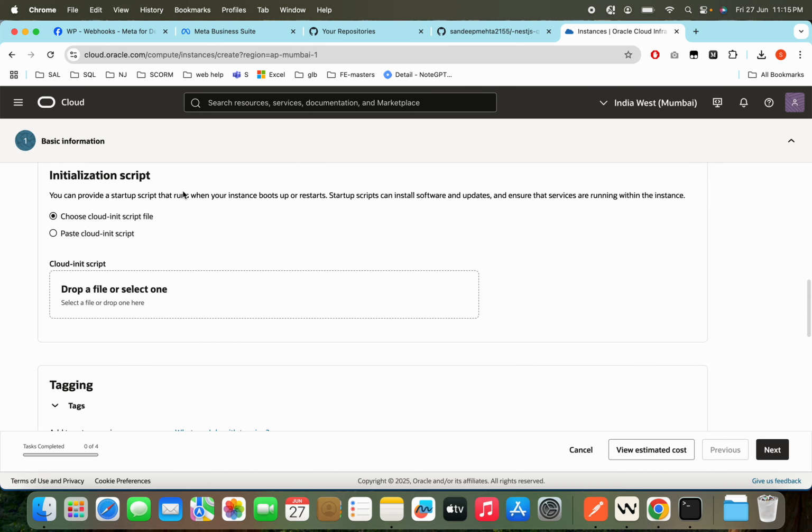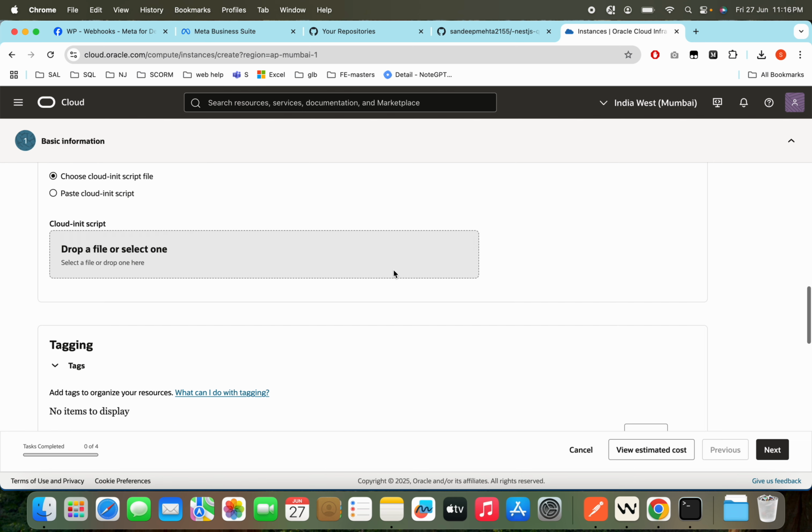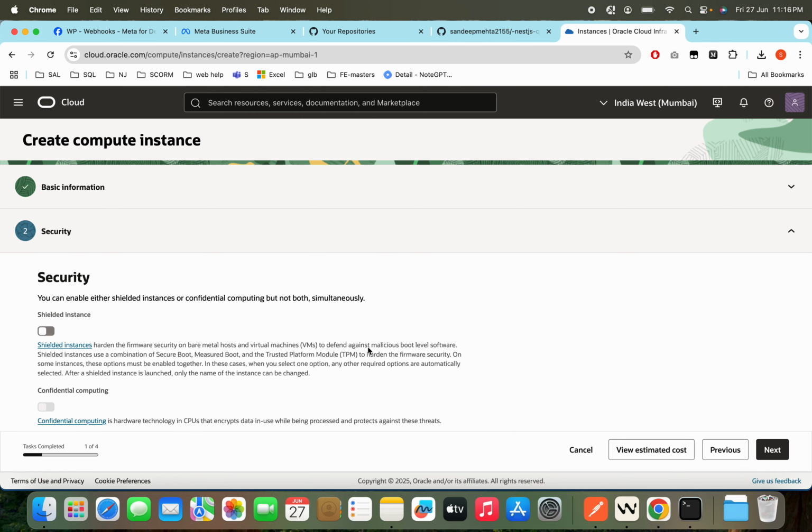Now you can also add a script that will run before your instance boots up or restarts. Like if you are rebooting your instance, that script will run. If you want to update all the npm packages or the node version or anything like that, you can run the update command before your instance starts. Okay, I will click on next.